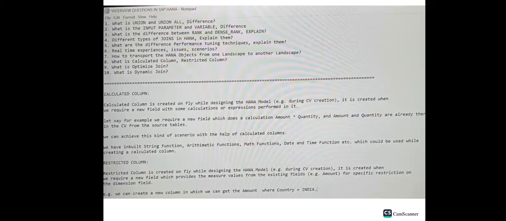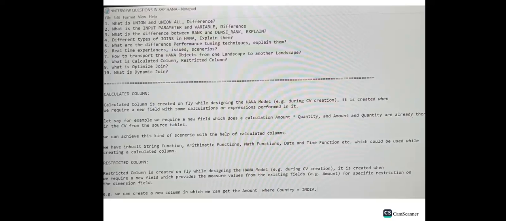You need to know the input parameter and variable, and what is the difference between them. In one of my previous videos, while discussing performance tuning techniques, I explained what is input parameter, how it behaves, and what is variable. I could also explain it in this video, but if I do, the video will go very lengthy.